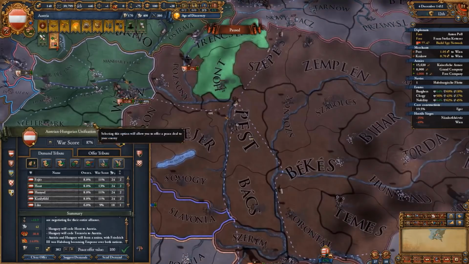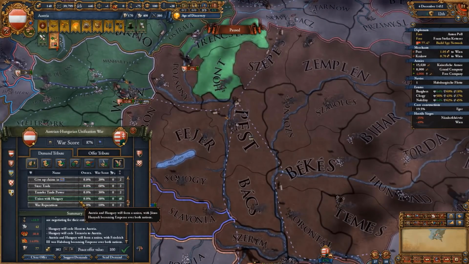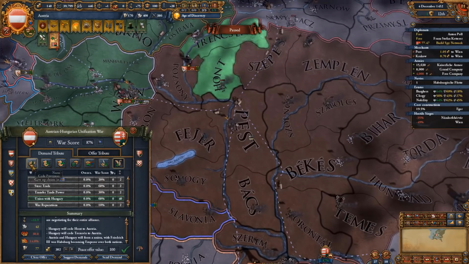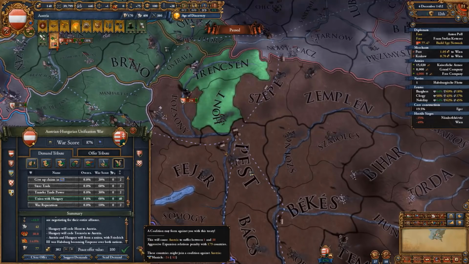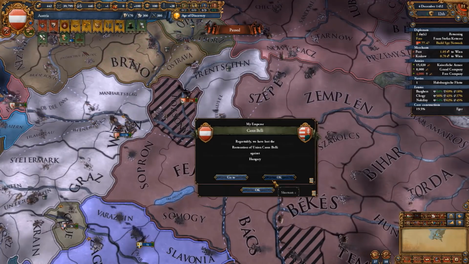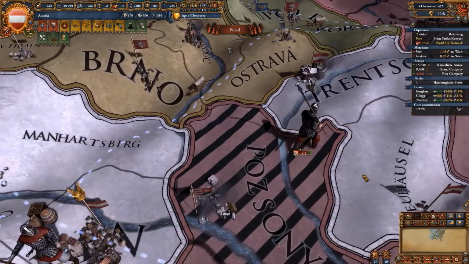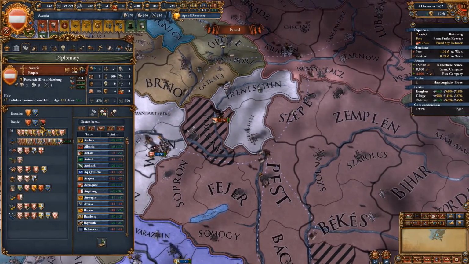And we now can do our peace deal with Hungary. We're going for the Union over Hungary, cash as much as we can get, and the provinces of Trenčín and Hont with the no coalition against us. As I said before, we're going for this simply because we want to get the gold mine in Hont more than anything else. And now we can also get a new rival.